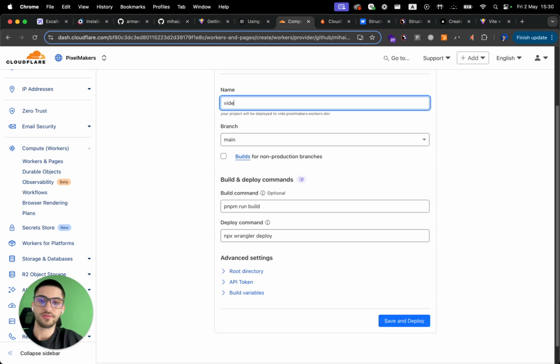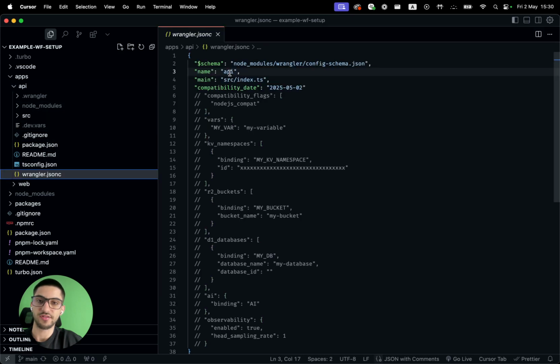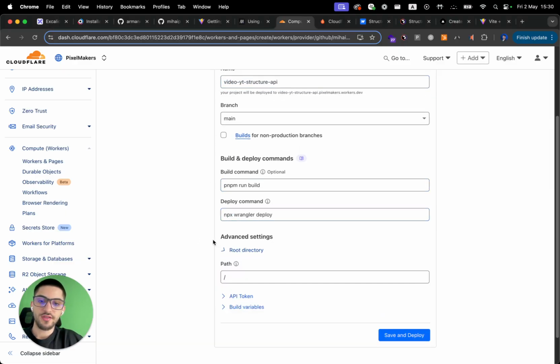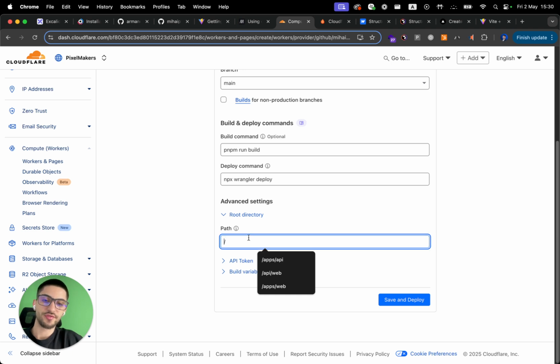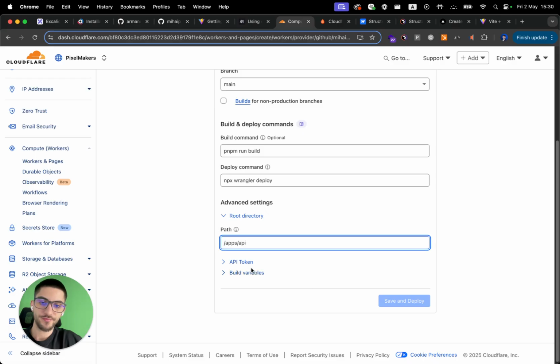So I'm going to give it video YouTube structure API. You should also copy this name and paste it here in Wrangler. Then in here, root directory is going to be apps API, because this is the path. So we are in apps and in API.